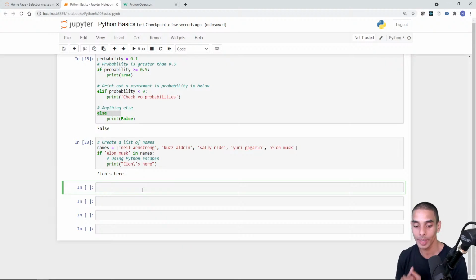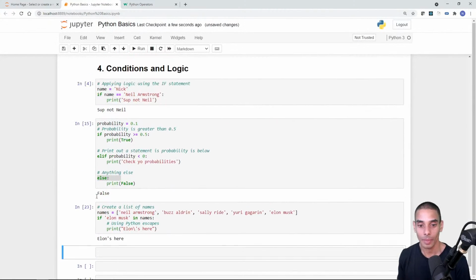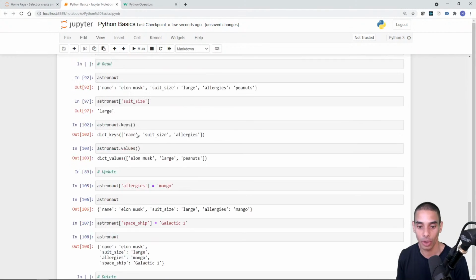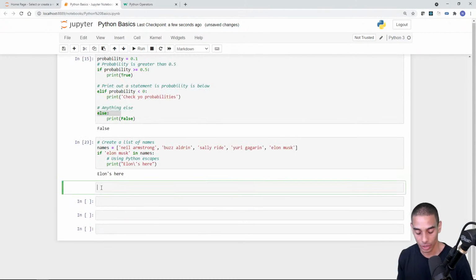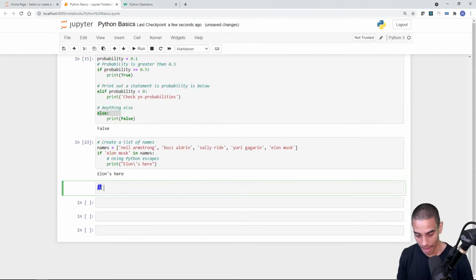So we're going to create a new section now, and we are going to convert this into Markdown. How do we convert a cell into Markdown? We hit escape on our keyboard, and you can see it's now gone blue. Then we hit M on our keyboard to convert it into a Markdown cell, which you can see up there. Then we're going to create a new section. The last section was 4. Let's just make sure. All right, this section is going to be section 5, and we're going to call it loops.